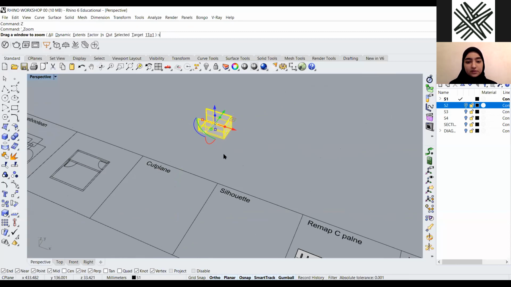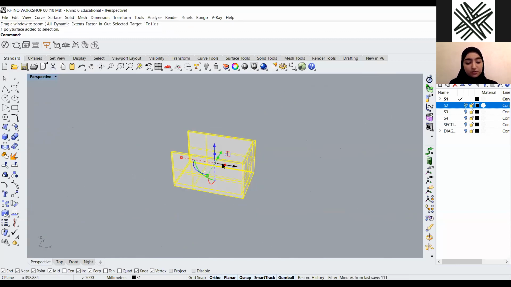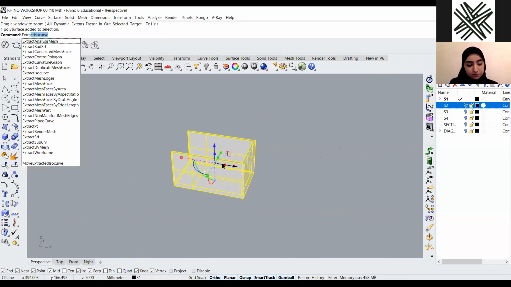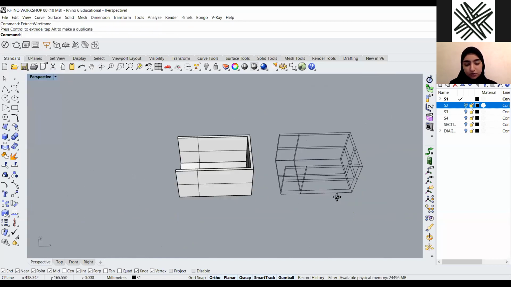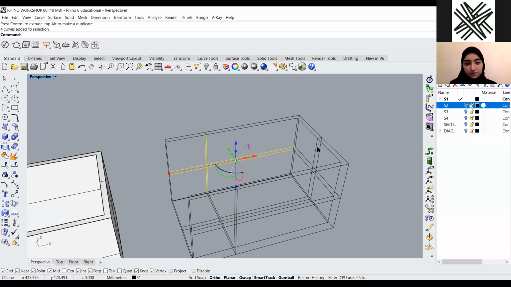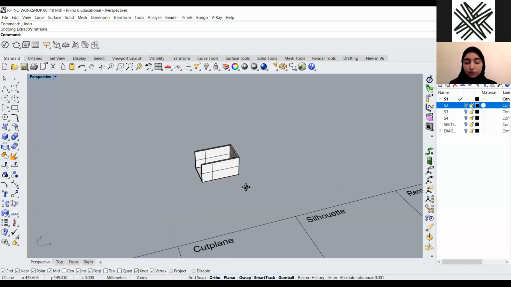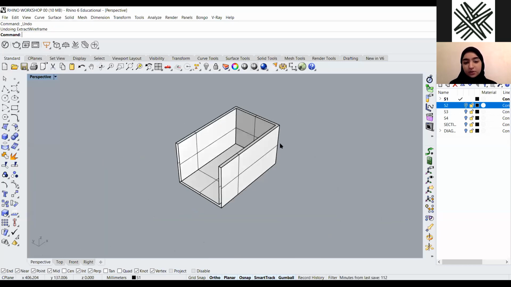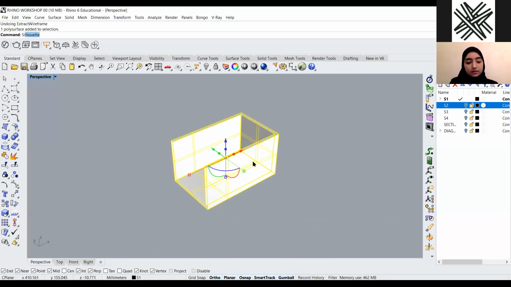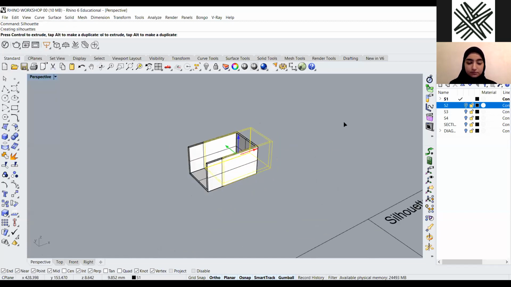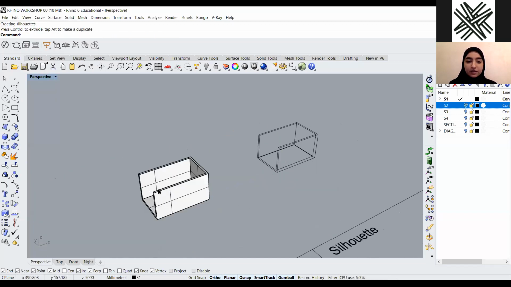So let's say I'm doing extract wireframe. Notice all of these annoying curves. Let's say you don't want all of these ISO curves, you only want the outline of the whole thing. So just select, then silhouette, enter. And now you only have the outline of the object.